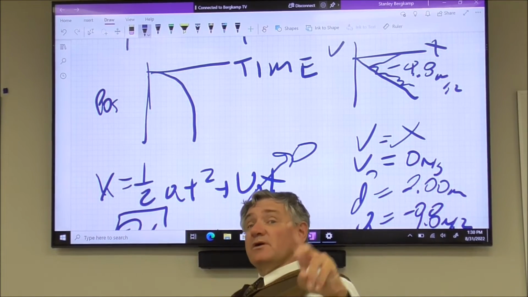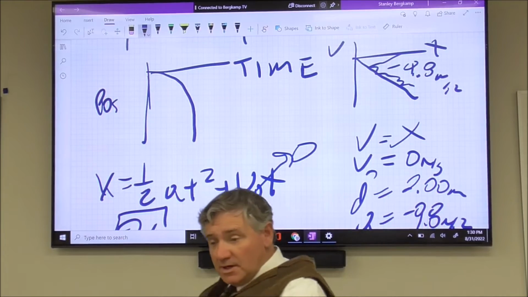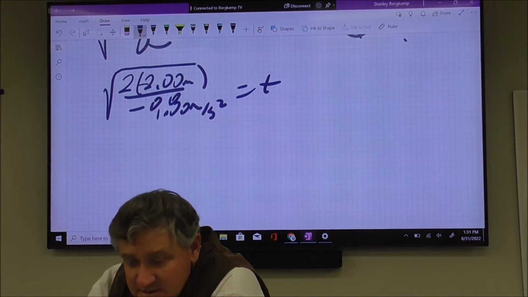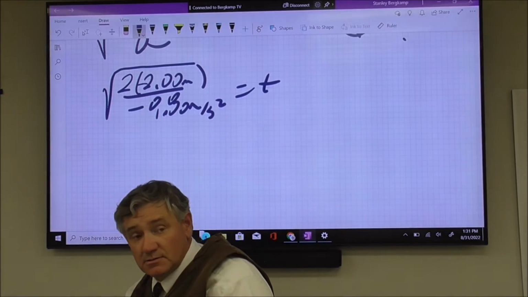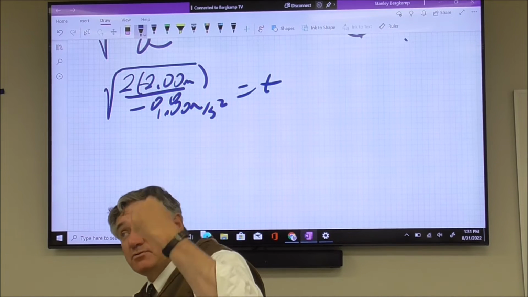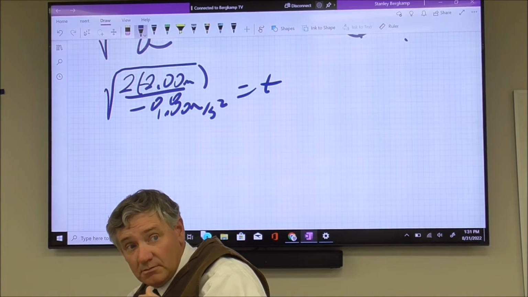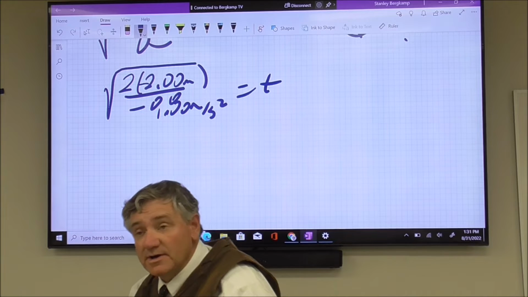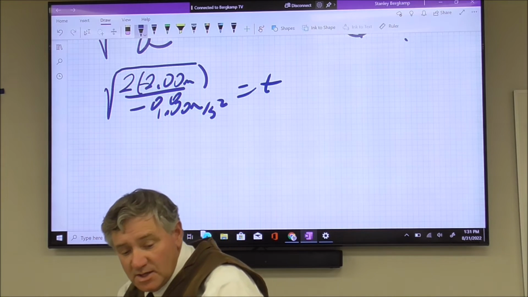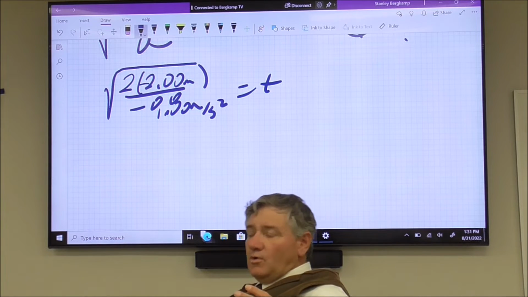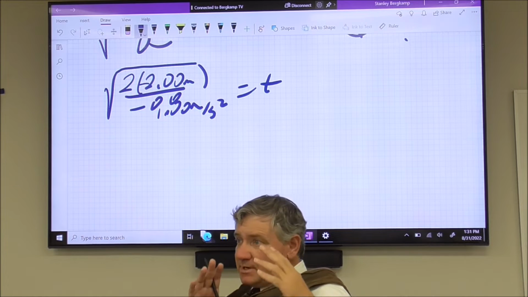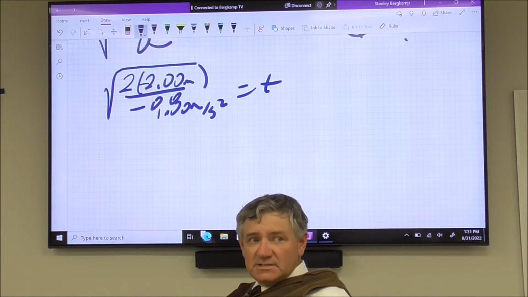So this is where it all goes full circle. If you're willing to come in here and say, wow, that's actually negative 2 meters, now it's all good, because now I have two negatives underneath the radical. That becomes a positive. Now I don't have to worry about imaginary time. So that's why I said, if you work this holistically and make everything fit in the big picture, it all makes sense.